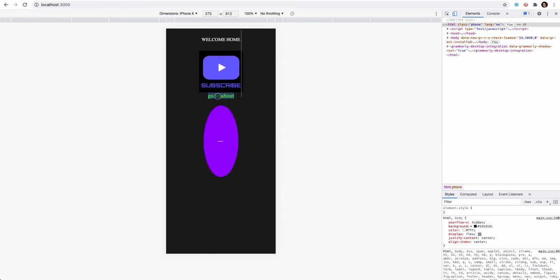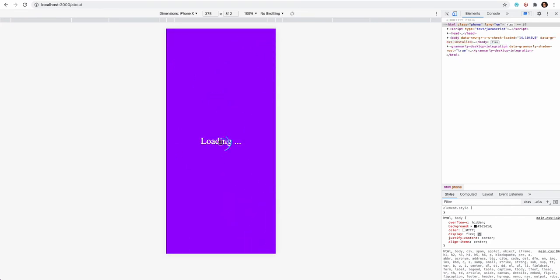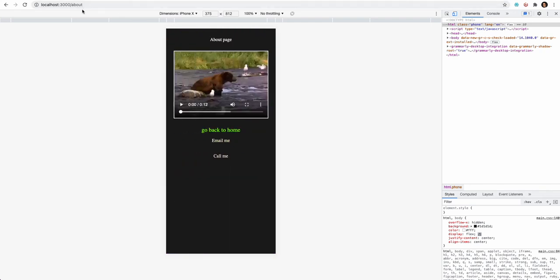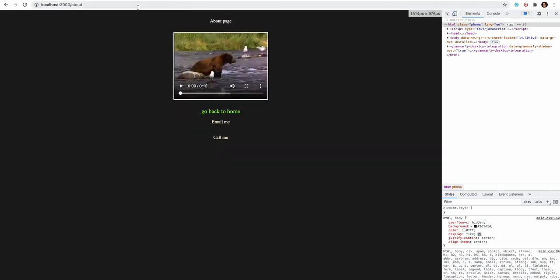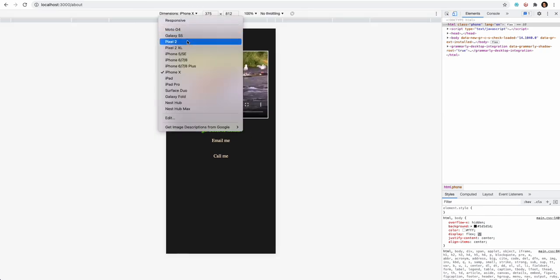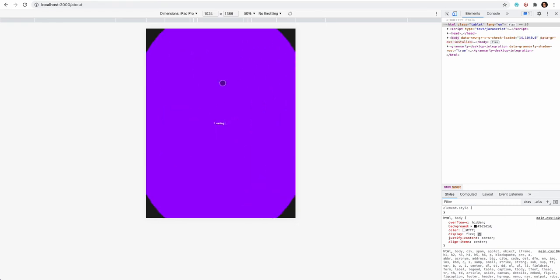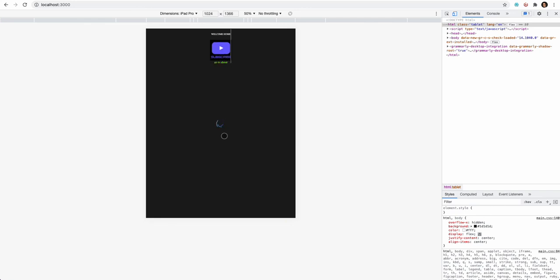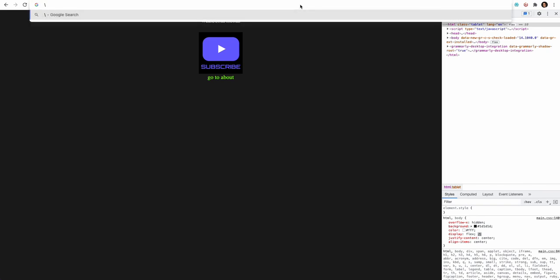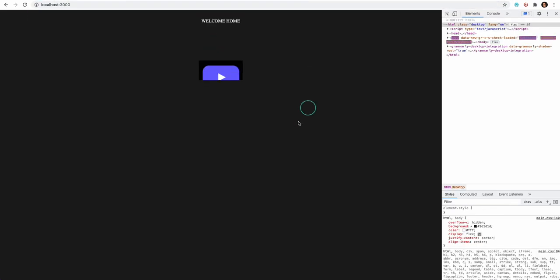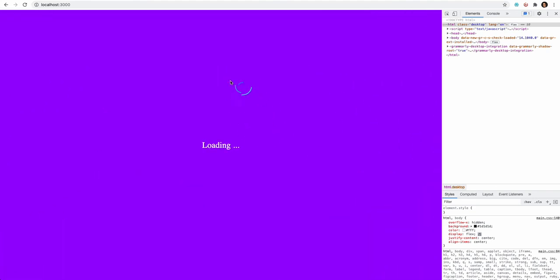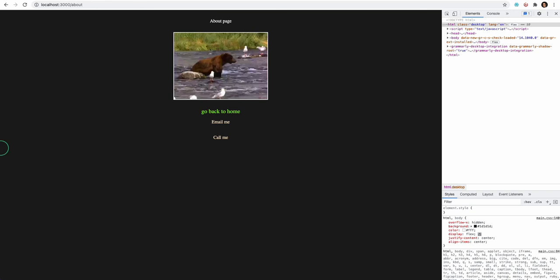So right now if I do the transition, it's going to happen in the middle. Same thing if I go to a tablet. If I go to my iPad Pro tablet and do the transition, that thing is going to be right there in the middle, and once we're done, it's just going to go away, as opposed to our desktop, where it will follow my mouse, and that's how we want it to be anyway.